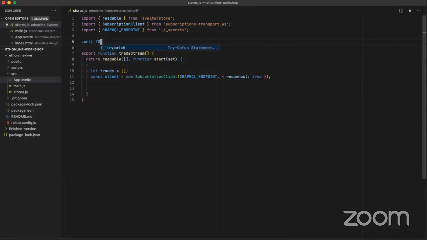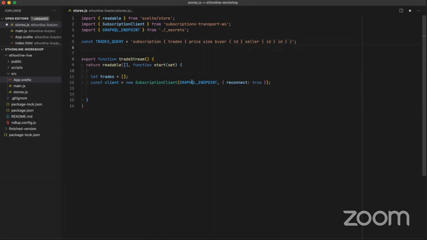The trades query. For some reason my copy did not work, so I'm going to copy from my other files. So let's take the trades, let's get the price, the size, but let's also get the ID of the buyer and the seller and the ID of the trade. So we've got all that information available to us in the response. And let's also set ourselves a maximum number of trades that we want to store in the client, something like 256, so that we don't end up filling up all our memory if we leave it open for a long time. And that's basically ready to create a subscription now.